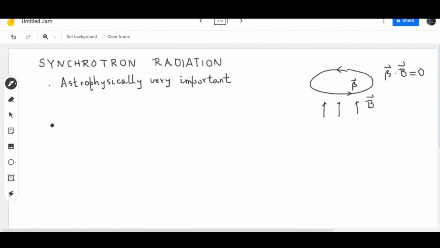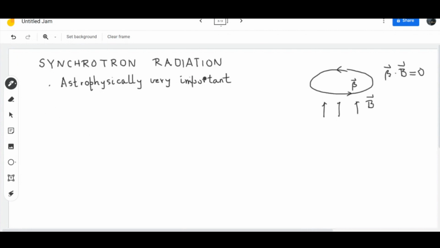And from the acceleration, we can write down an equation in this situation. So we have this kind of a situation where beta dot B is 0, and we can do many things with it. So we shall now spend this class, and probably the whole of the next class on Thursday, to discuss synchrotron radiation. I've mentioned two areas, but there are also other areas in which synchrotron radiation is important.